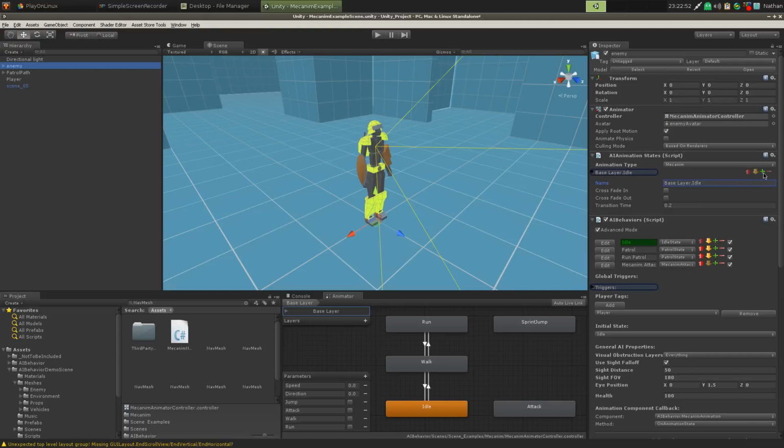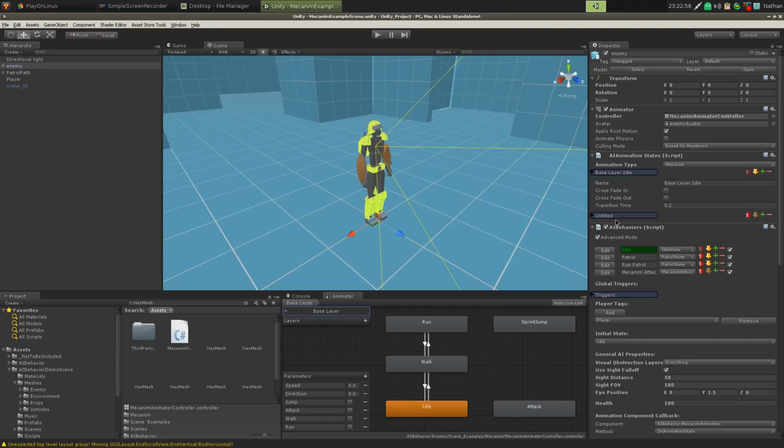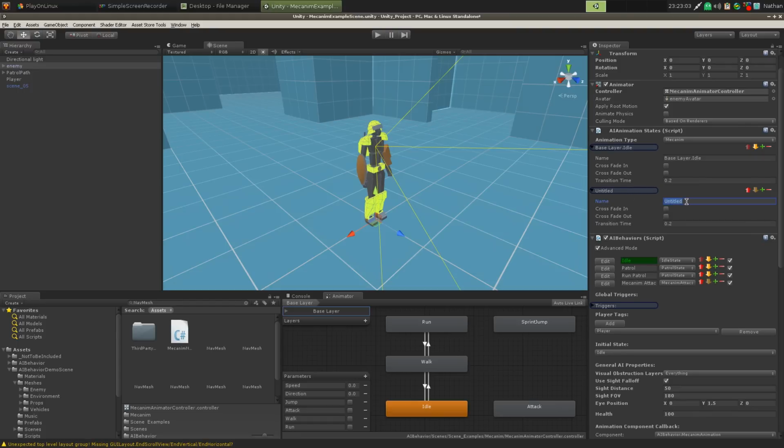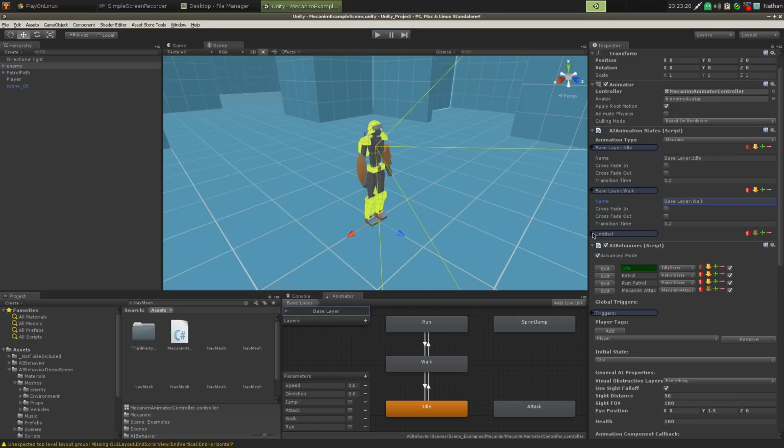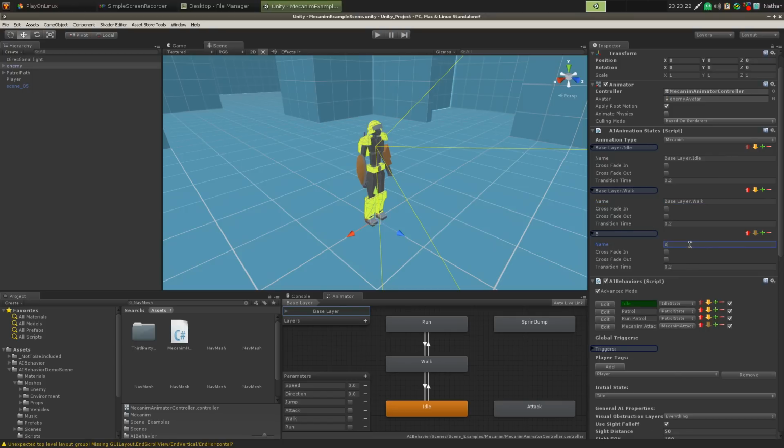Okie dokie. So that one's set up. Let's open up this new one and say base layer dot walk. And again, same thing. We're going to use the transitions, and let's do base layer dot run. And finally, we're not going to do the jump.